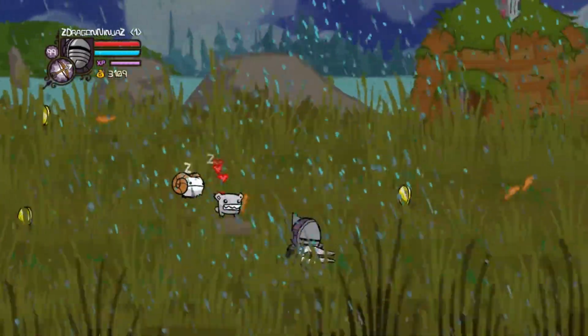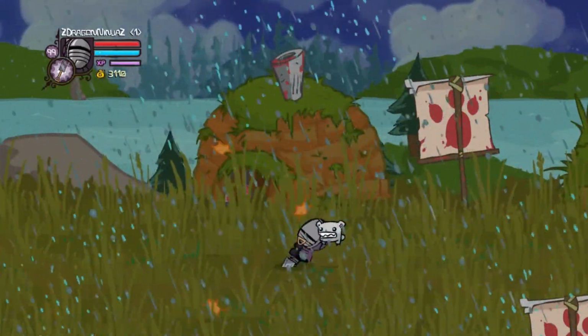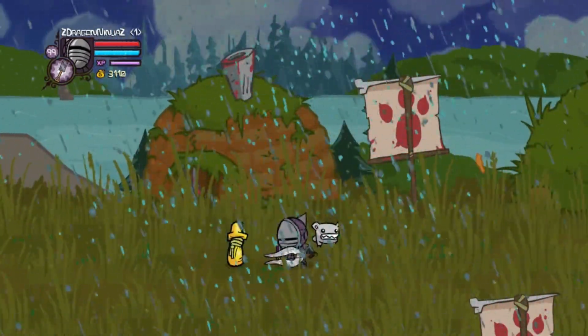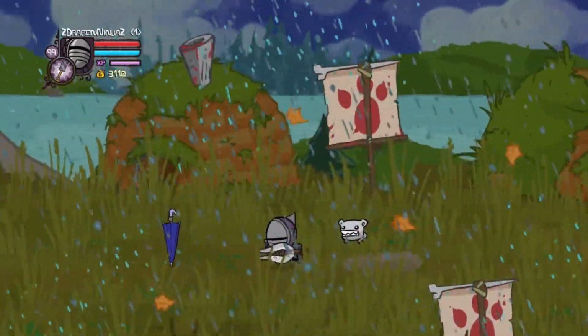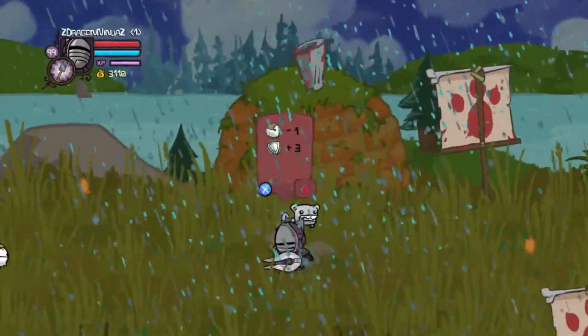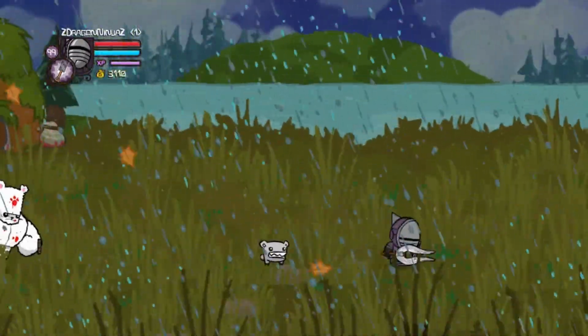And if you're lucky, he'll drop a turkey leg, chicken leg, whatever you want to call it, and it'll fully heal you. There is also a sword right here hidden, an umbrella. But if you haven't collected all the weapons, I have a weapons guide also in the description.